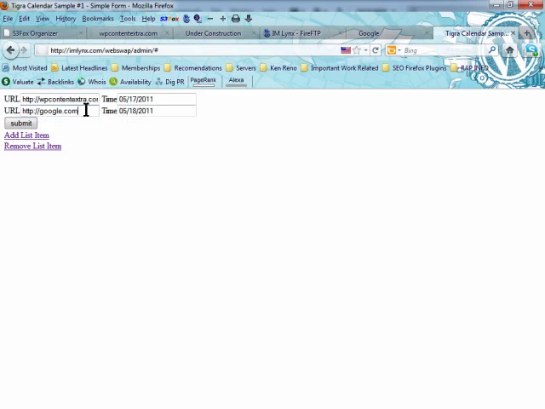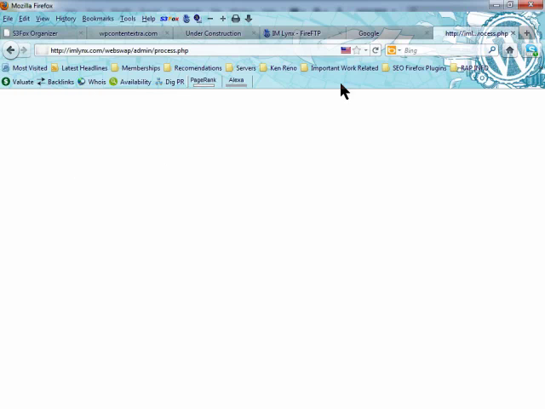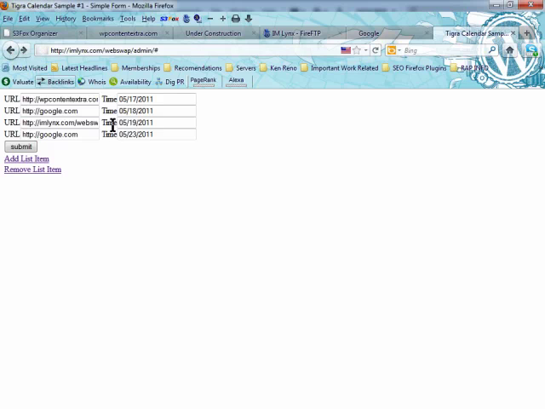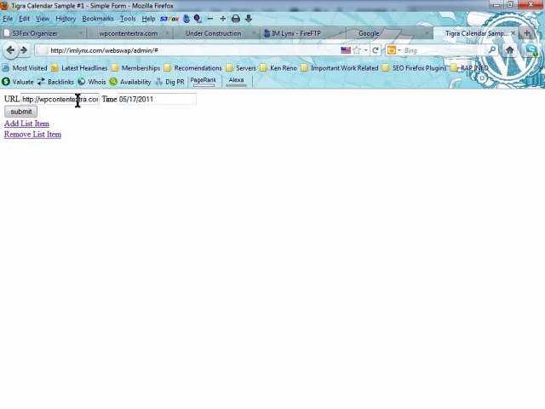Let's say you want to make it so that for a short period of time, if Google is your main website, Sorry about that. For a short period of time, you want to make it so that Google being your default site is the only thing that shows up. All you have to do is tell it from here on out, I want Google to do this. Or, if you want Yahoo to be your website.